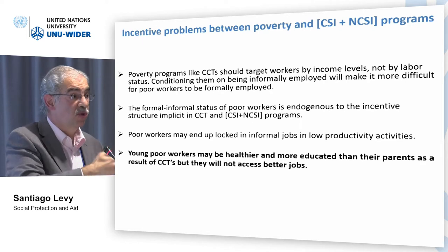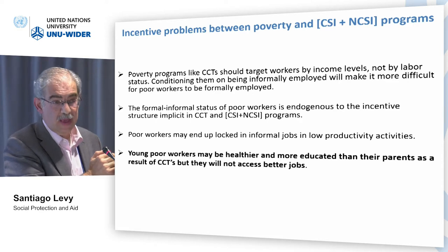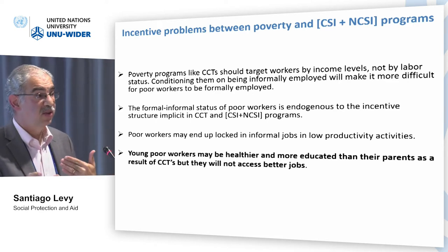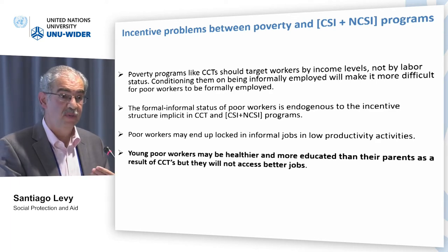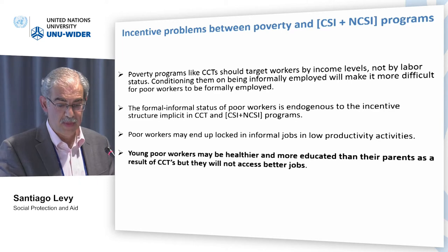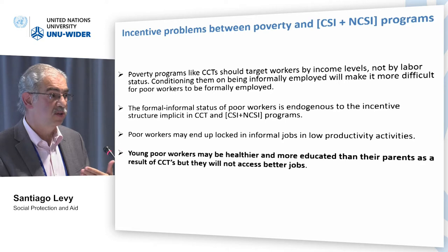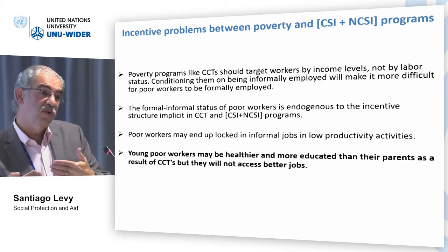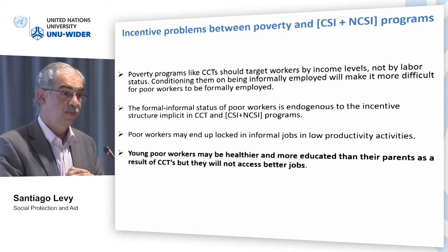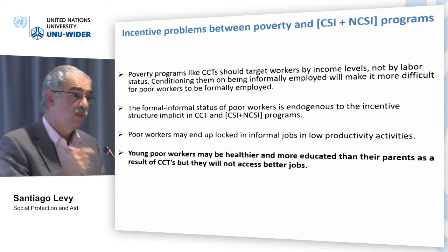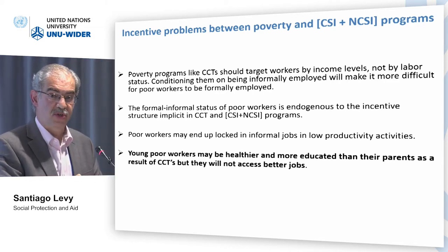So there's a confusion of the rows and the columns in terms of the terminology that I was introducing before. And what this does is that it affects poor workers' choices in terms of the status that these workers would have in the labor force, given that they're poor. And what you might have end up happening, and I'll show you a slide that this is actually happening, is that workers who would otherwise be formal, even though they are poor, end up being informal because of the way that the social assistance program is structured.